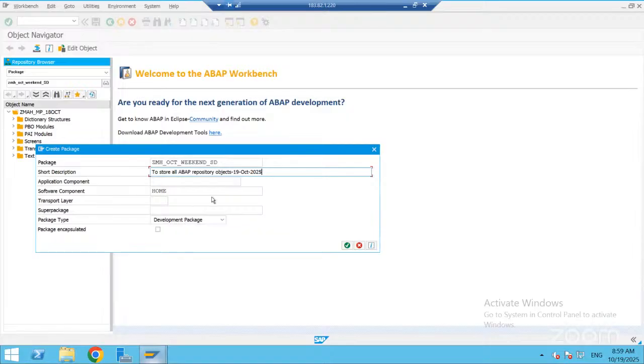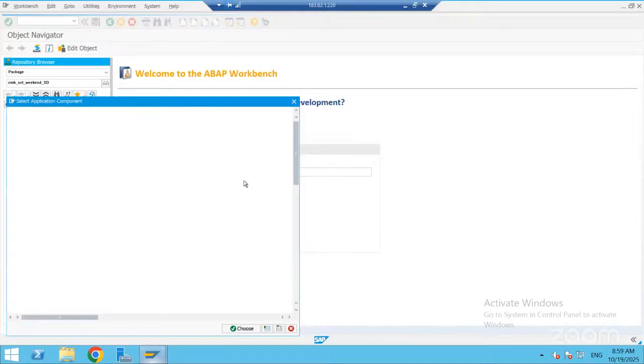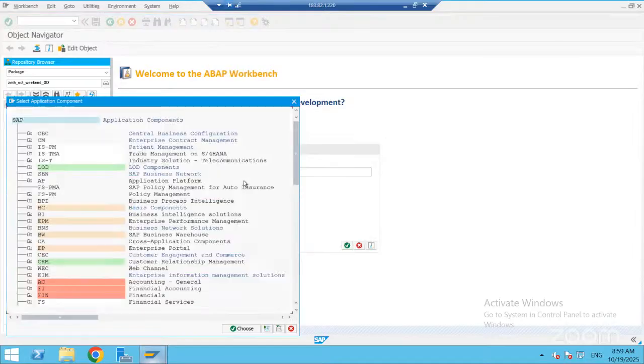In application component also, it is not mandatory to enter these fields, but better to choose this application component as well. Which module task you want to save in this package, that information you will give here.